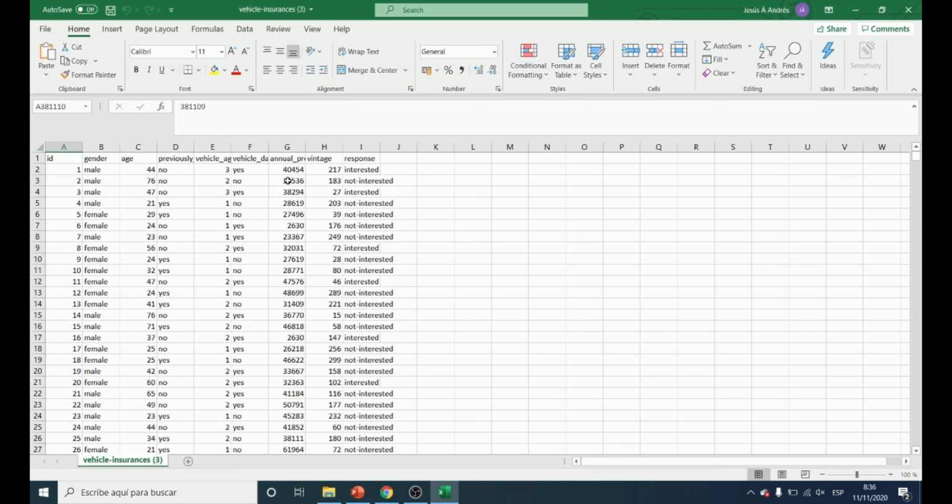The data file also contains 9 columns: the ID of the customer, their gender, their age, if they have already a vehicle insurance, the age of the vehicle, if they got the vehicle damaged in the past, the amount that the customer needs to pay as premium in the year, the number of days that the customer has been associated with the company, and finally the target variable. In this case, it is response, which tells us whether or not the customer is interested in the vehicle insurance.